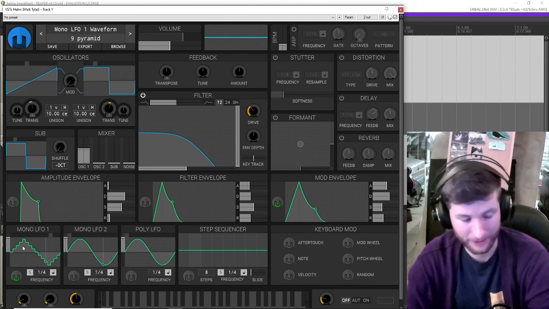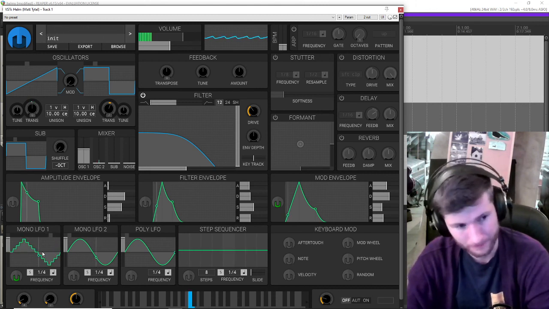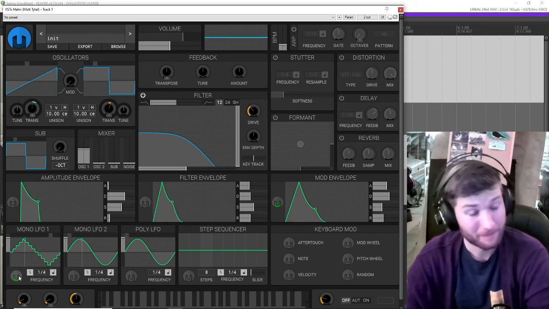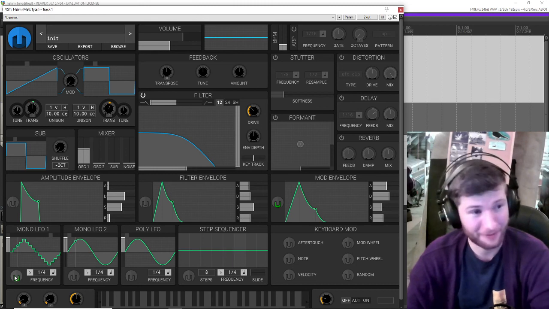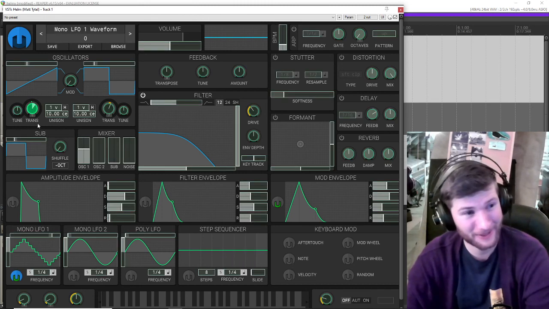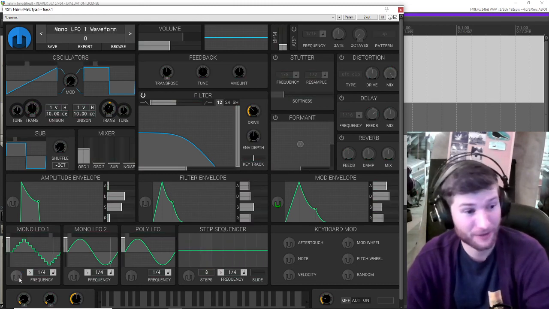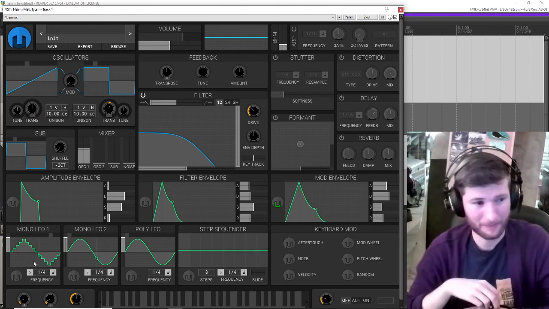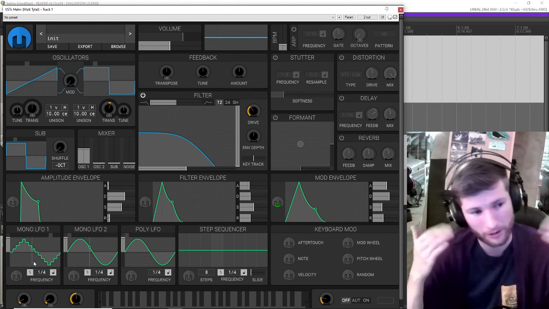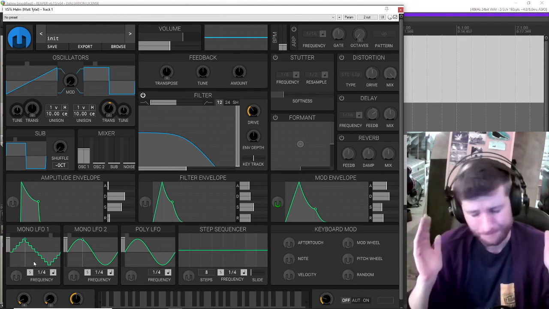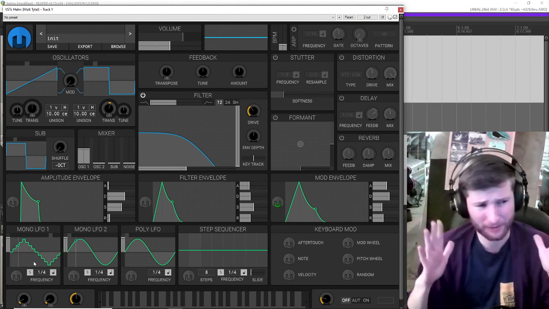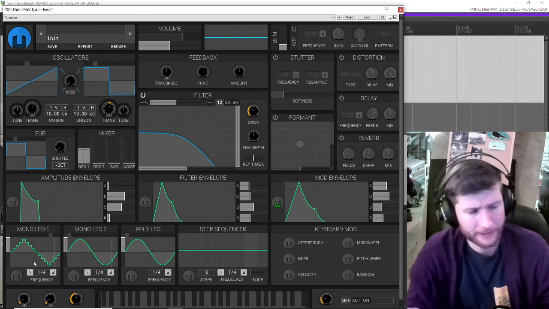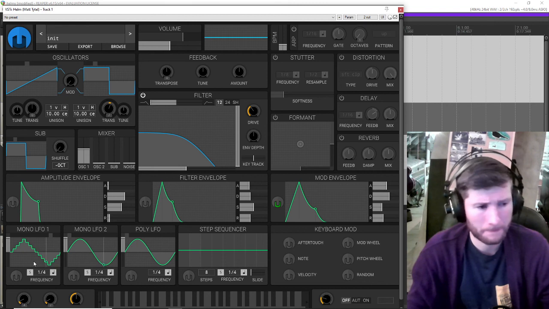Next we have a very stepped triangle. Again, certainly could be useful. I feel, at least melodically, pretty situational, but I think there's lots of stuff that you could map to that. And, as with any of these, if you're going for a more rhythmically precise LFO that is going to act as a bit of a percussive element in your mix, definitely consider these. I think they're really awesome for that.